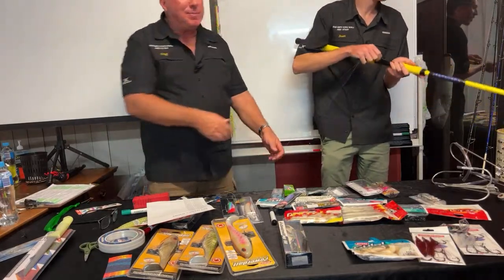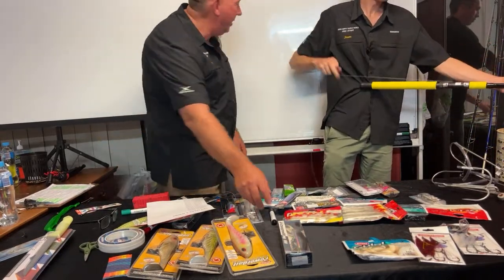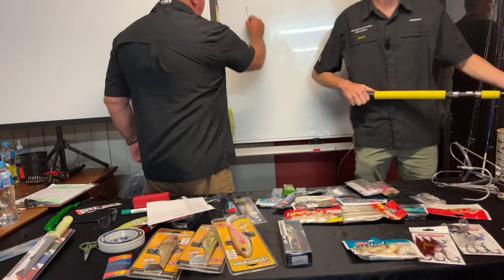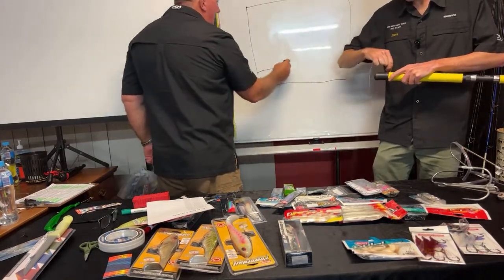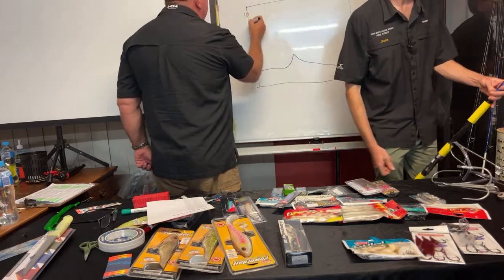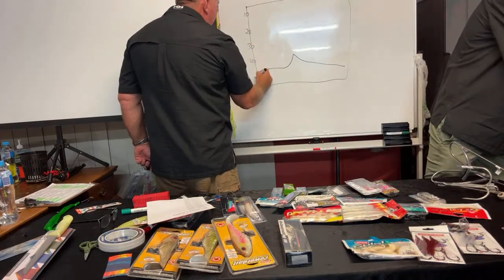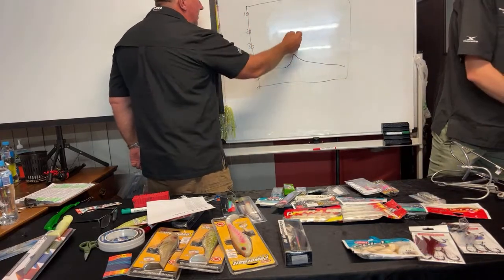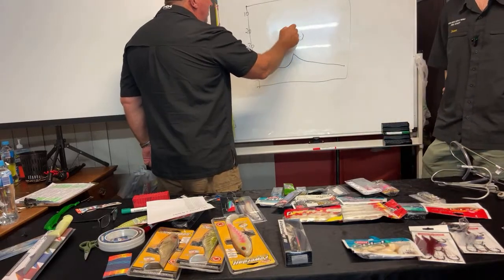But there's a secret to using bait jigs, guys, and that secret is, I'll show you here. So this is your sounder screen, right? And this is the bottom, a little bit of pinnacle here. And let's just say 10, 20, 30, 40, 50 metres deep. And let's just say the bait's in this area here, which is between 20 and 30 metres.